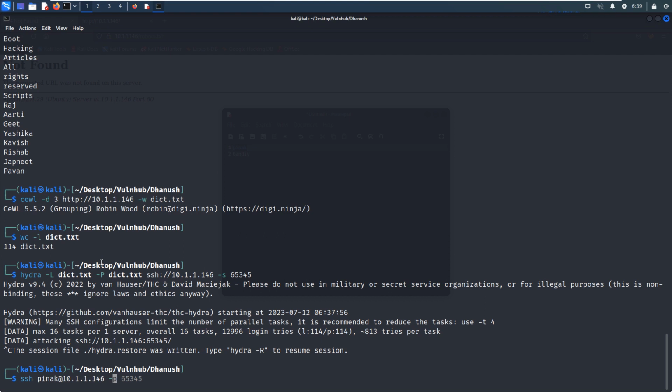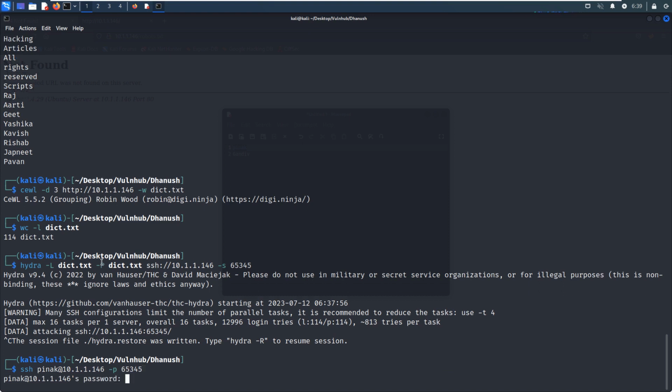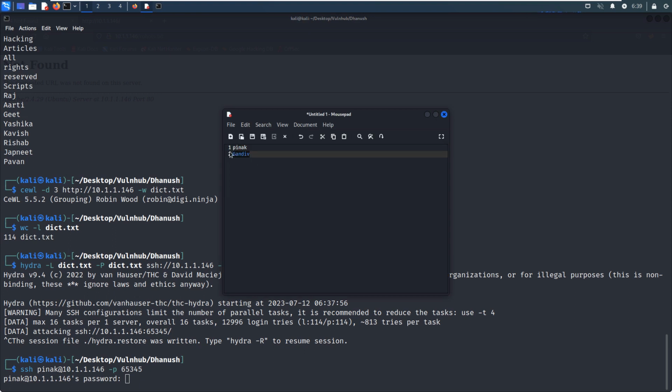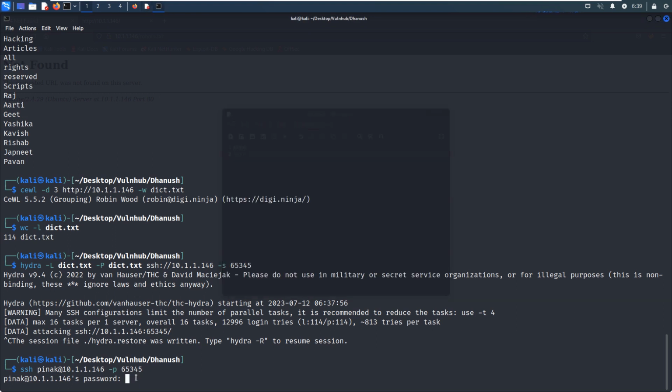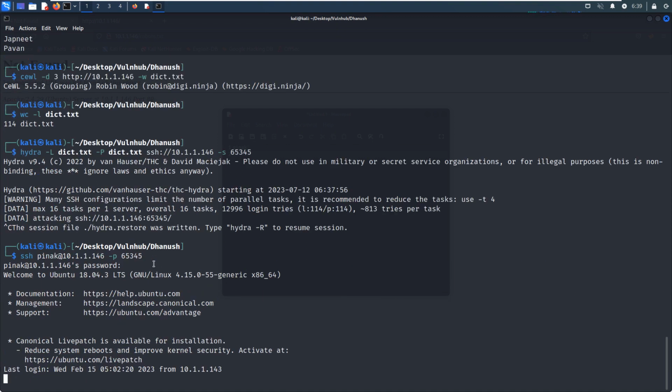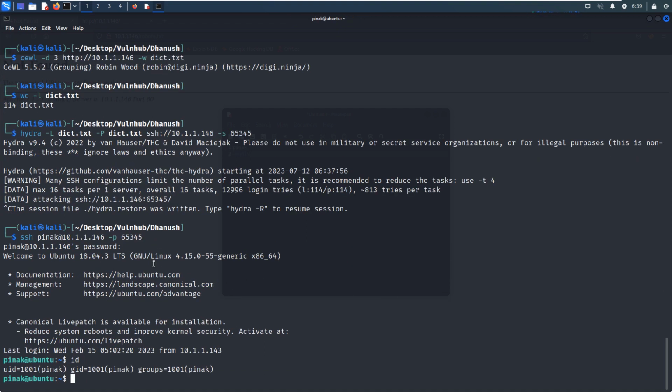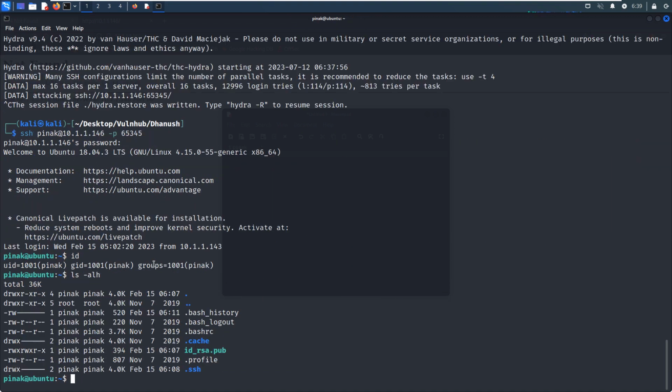And this time we need to specify the username, the port number, and the password. Let's paste in here, no problem. And we can check, there is a public key for this user, and we can check the sudo.